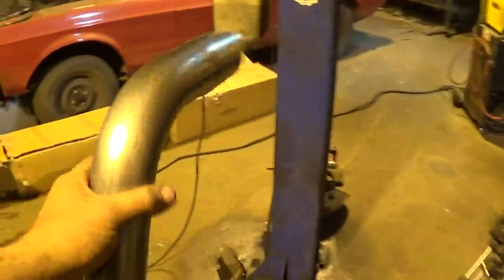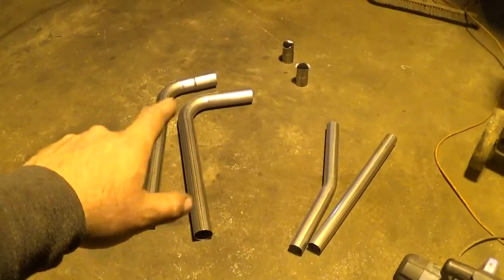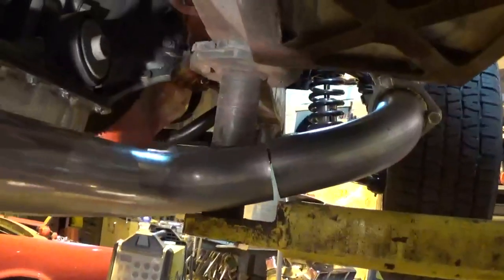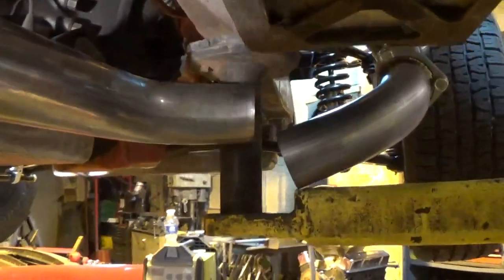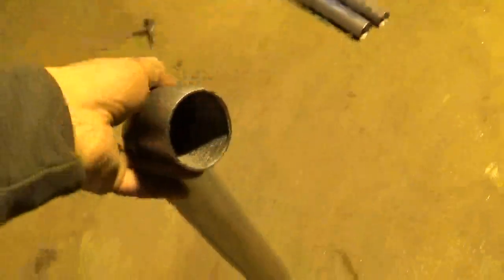These ones were pretty close to the ones I had already cut but there's a little more bend, so these are probably going to be the ones coming from the fender well headers in to under the frame. It actually worked out pretty good - I had two of these 60-degree bends and two 90s. I cut two of them for the passenger side and it's going to work out great. Then basically the rest of my exhaust is laid out on the floor. I'm going to get these things tacked up and cut those other two the same way for the driver's side.